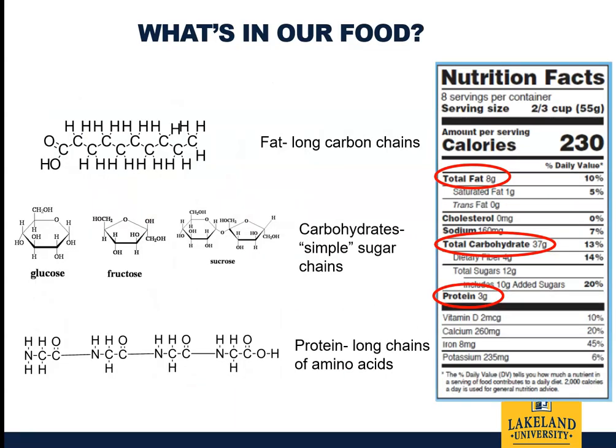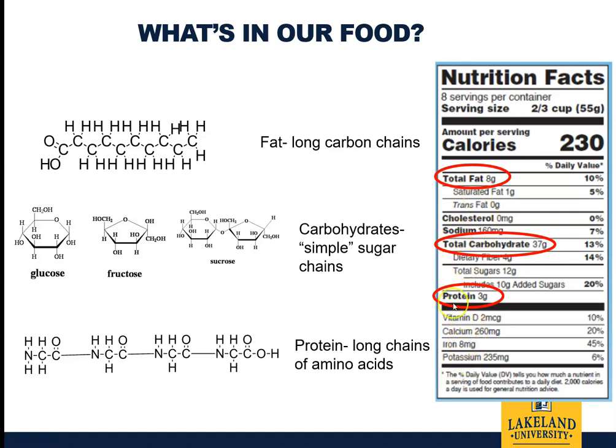If you've ever taken some time to look at the nutritional facts on a package of chips or soda or any type of food that you buy in the grocery store, they always have these nutrition facts on there. And you'll notice that some of the things they always have on there are the fats, the carbohydrates, and the proteins. Those are the three major groupings of things that we can get energy out of in the food that we eat. There's also iron and potassium and vitamins in here.